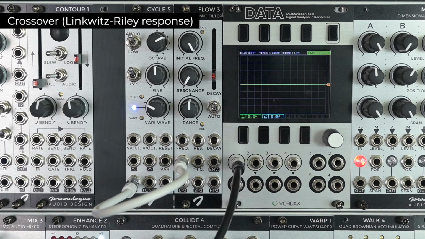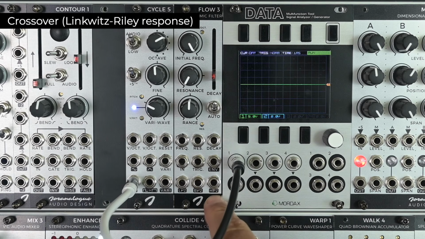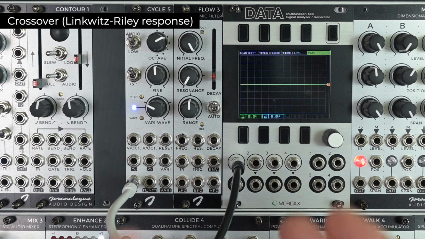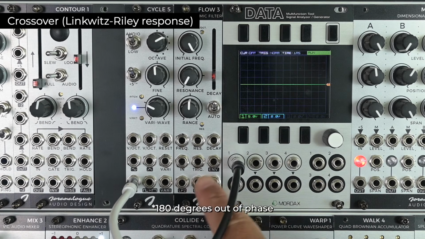A not unimportant side note about these filter outputs here: the two-pole low-pass and the two-pole high-pass are complementary, by which I mean if you mix them together, you will need to invert one of the two because these are 180 degrees out of phase.